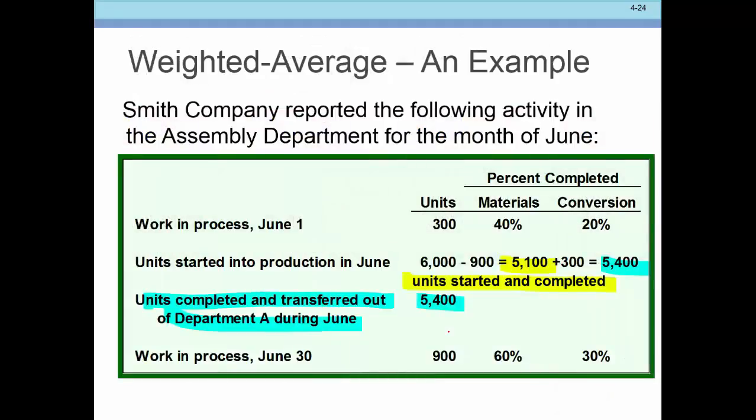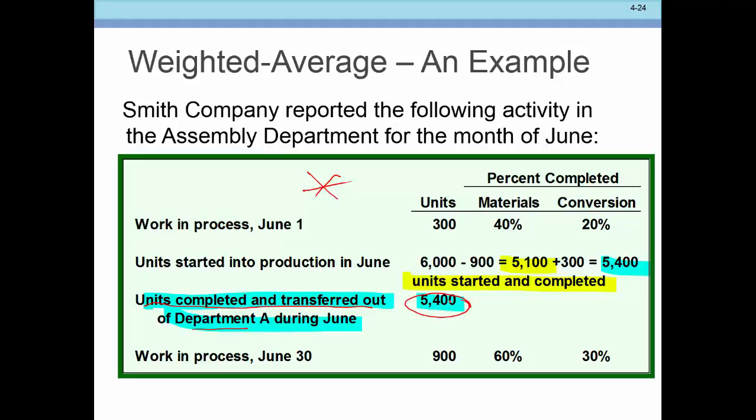This is where it starts to get a little bit tricky, guys, and you're probably going to have to look at this slide a couple of times to make sure you're comfortable with some of the terms that I've highlighted here. When you look at problems, they will tell you the beginning inventory that was in the work in progress, and they tell you in terms of units here, 300. Some problems will just come right out and tell you the units that were completed and transferred out for the period. Is that what this problem did? This problem told me 5,400 for that.